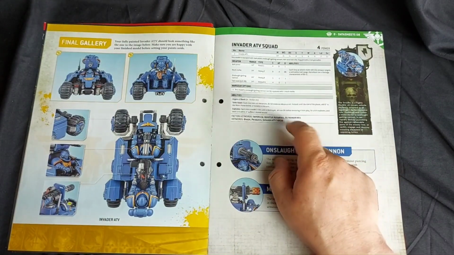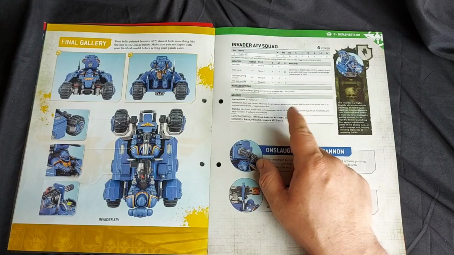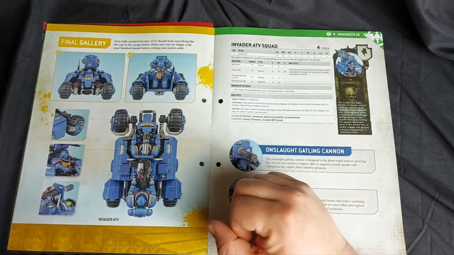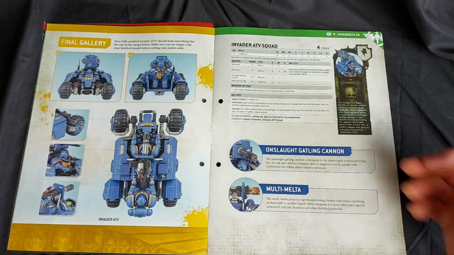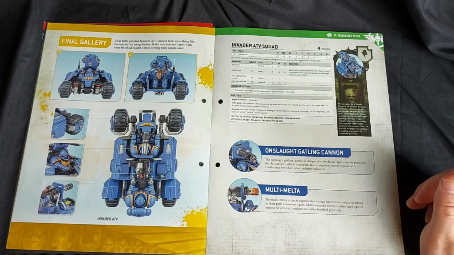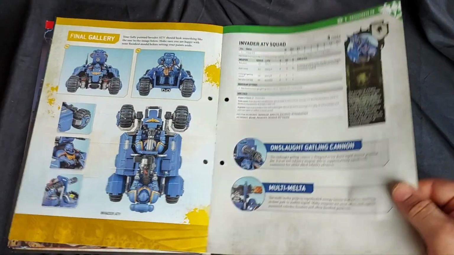So yes, you can use it as a squad, as I believe they are 1 to 3 on the full data sheet. But as we are using just these particular rules for the collection, you can only fill them in a squad of 1. A little bit of tutorial here on the Gatling cannon and the multi-melter. So one's a pretty nasty anti-infantry gun, the other one is perfect for taking down tanks and monsters.